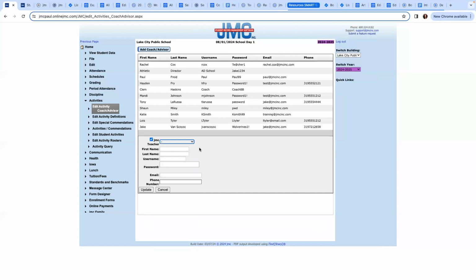As we were talking about a little bit before the webinar began, there are more and more coaches who are working for schools who are not already in your school district as teachers or whatever. So making sure that you put their information in here, that username and that password, is really important. That's what'll give them the access in the coach's mobile app, which we're going to look at in just a little bit, but it's a really handy tool.